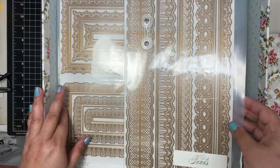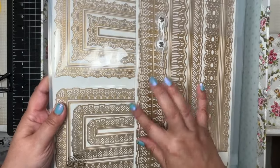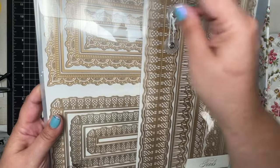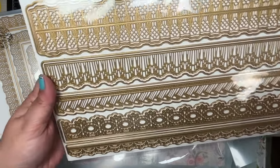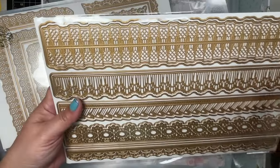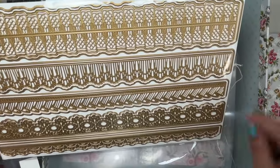First thing up is the tools. I'm excited because for the first time — I don't think she's done this before for Crop at Home — the dies are 3D dies. They really engrave and emboss like a boss. I love them. Oh wow, these are super pretty! I cannot wait to see what they look like once you die cut them because they won't just cut — they'll engrave and emboss too. You get five border dies and they all have their shadows.